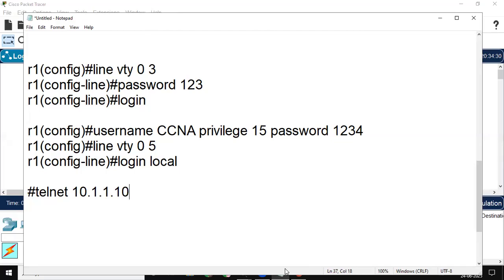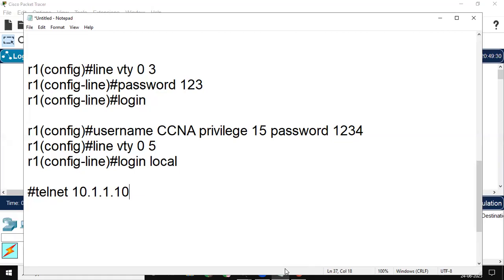So after some time, if I'm going to add 2 more PCs in my network, then what I'll do? Simply I can give the username and password and they will be able to use it. If I'm giving 0 to 4, 5 PCs can use. Initially 3 PCs are in my network. In future I'm going to add 2 more, then still they will be able to do it. That's why, according to our need, we are going to give it.